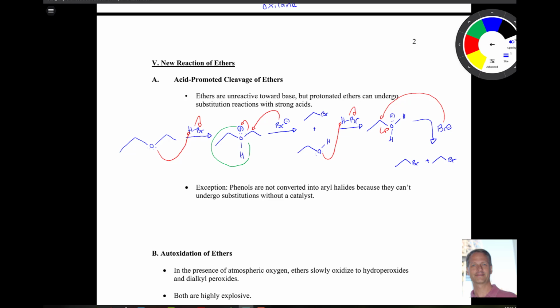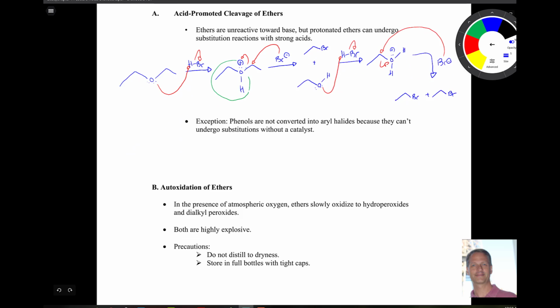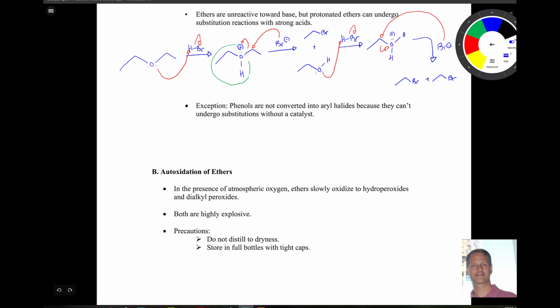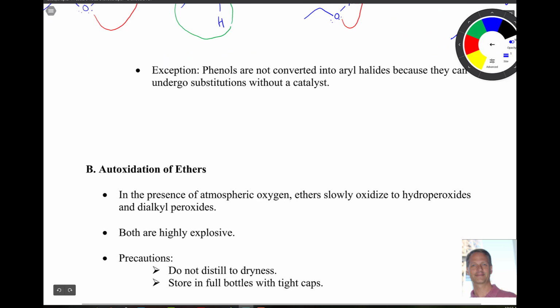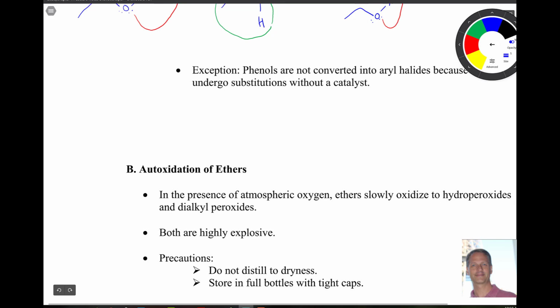Here, because the initial ether is symmetrical, we just get these two products. Now, they happen to be the same. If the sides were different, you'd get different products. Now, there's one little thing to watch out for, and that's phenols. So let's take a look at how phenols are involved and why we have to be cautious of phenols. So phenols are alcohols that have a benzene ring attached to the OH. So let's take a look at how we might deal with a situation like this.